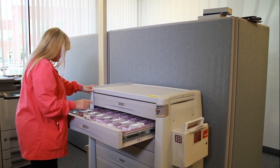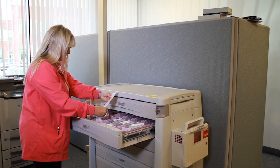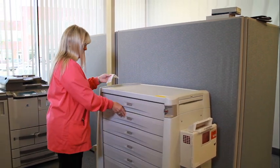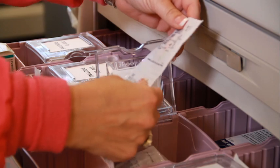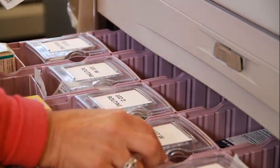The GraneRx solution provides individual unit dose med packs that are convenient, easy to separate, and are secured in the electronic medication cabinet. This is an excellent system. We took the bins, and this is your medications. It's a 3 or 4 day supply that we get in. Each resident's name is on here, and there's 3 medications in each pouch. Each resident has 2 bins. They have a routine medication bin and they have a PRN bin in the drawer, which makes for a much neater system, easier to pass medications.